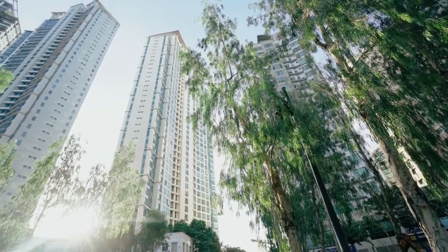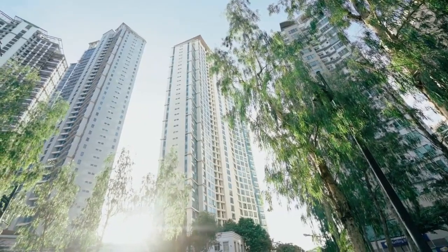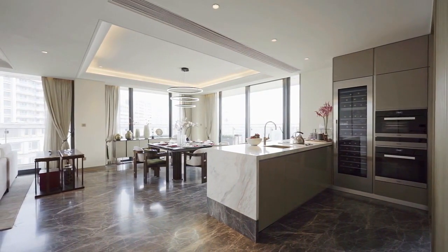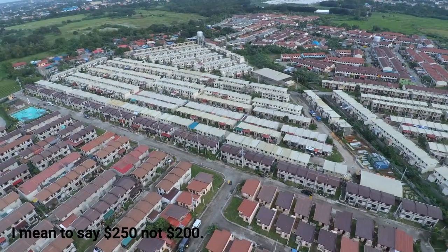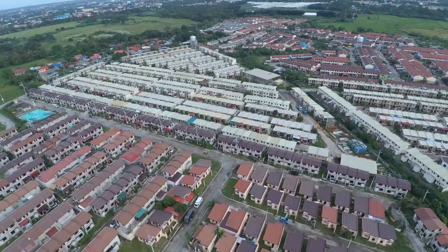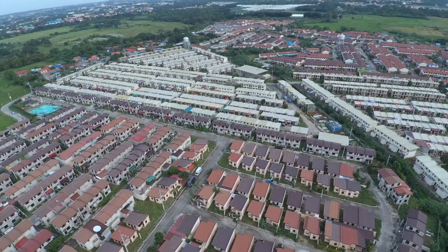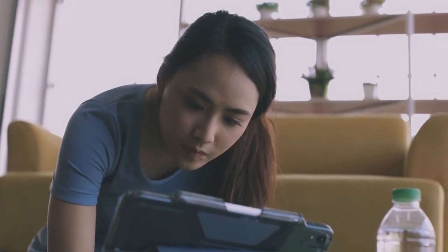It has to be said that the rental costs in the Philippines are not as cheap as other Southeast Asian countries. For example, $250 may get you a nice one-bedroom apartment in Thailand or even in Vietnam, but that same $200 in the Philippines may only stretch to rent a small studio in an older condominium. Nonetheless, there are certain areas where you can find great deals on condos and apartments, though in certain areas it can be slightly challenging.